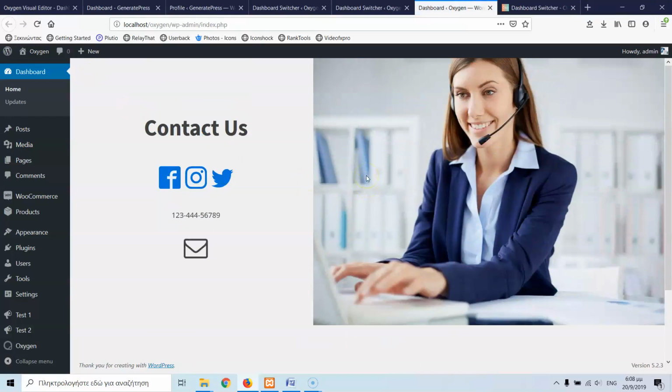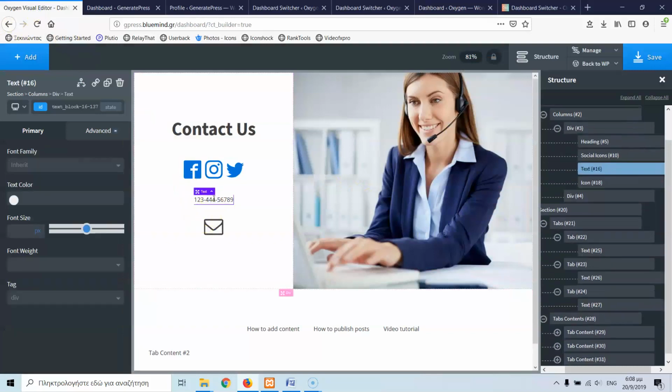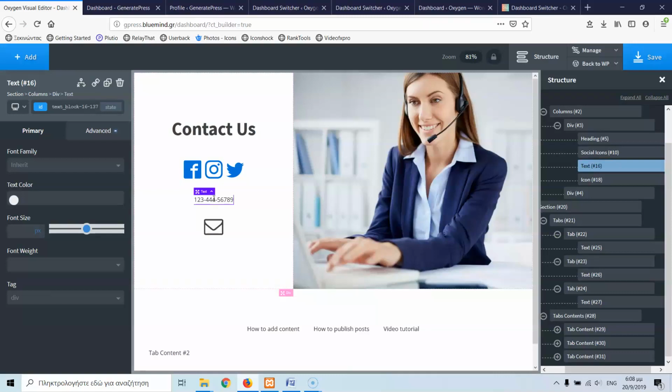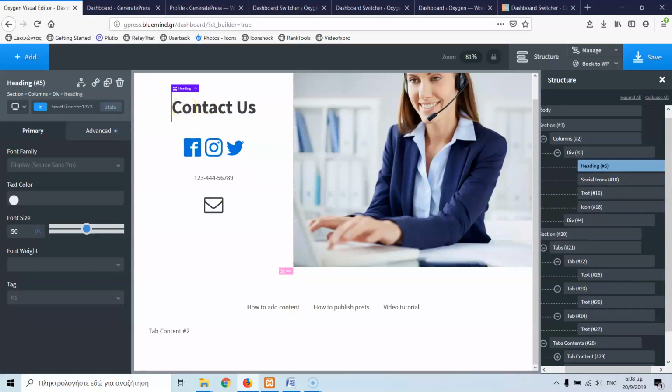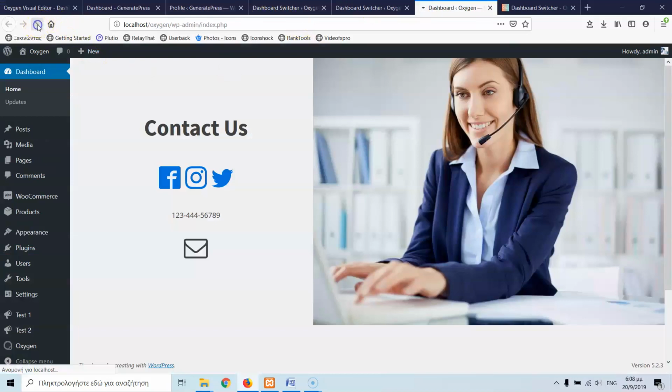Great. And now let's go and refresh the page. So as you can see, this is the custom dashboard that I have created in 2 or 3 seconds. And suppose that I want to change my email, I want to change my phone number, I want to change something, I updated my content, I create new videos, and I wanted every client to have the new URLs or anything else. So let's go ahead and add that, put the word new. Before that, not under. Okay, new, contact us. Let's go ahead and save. And we're going back to our dashboard. This is our client who is going to log in and now see the new videos and every new content that I have created. So how great is that?